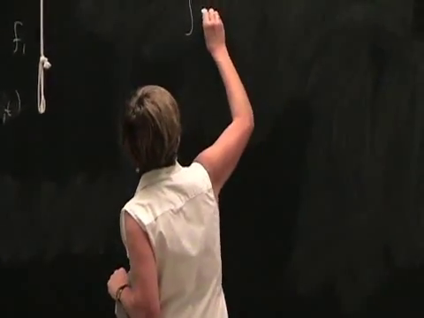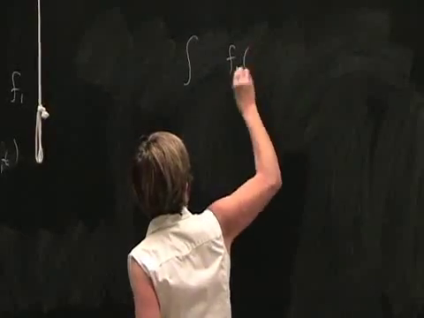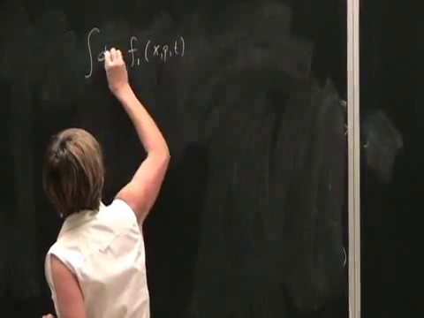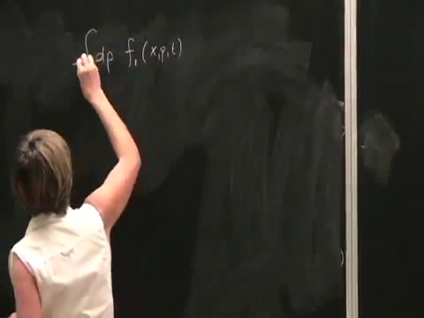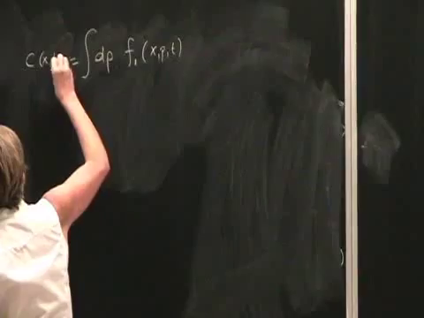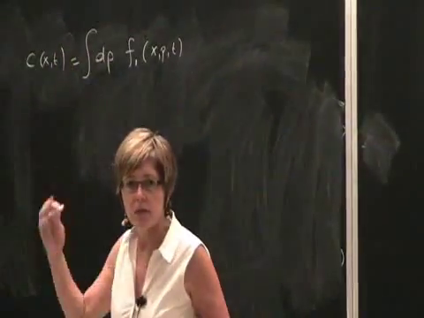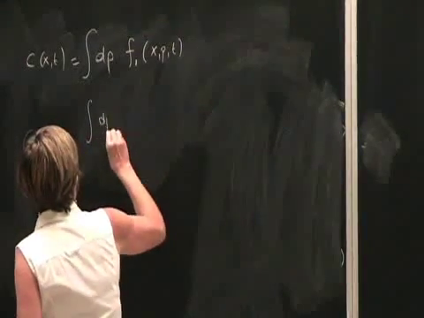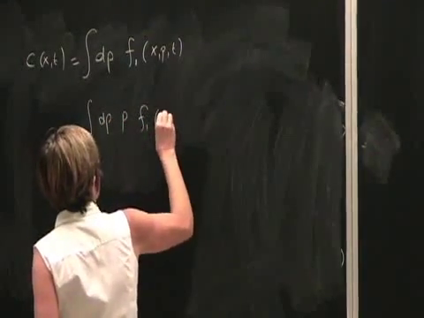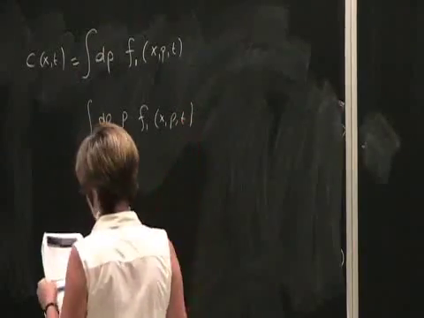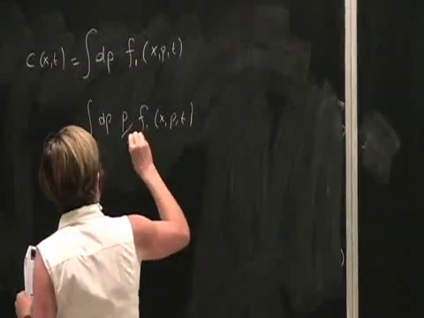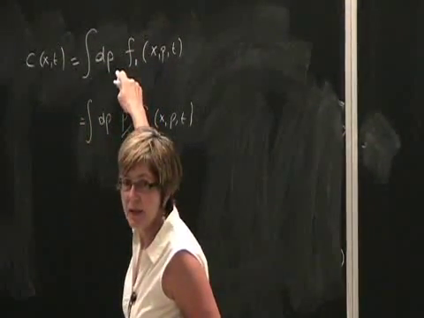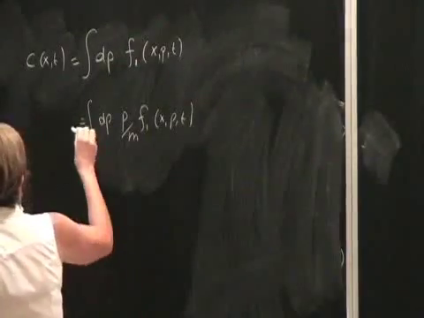And what I mean is the following. Let me take the probability distribution, which is a function of x, p, and t, integrated over the momentum, and that will be the concentration of particles. I'm going to use c instead of rho for density today. And I take the first momentum moment, and actually, let me divide it by m. You'll see why, mostly because I'm doing a number density here rather than a mass density. And so this will be a current.